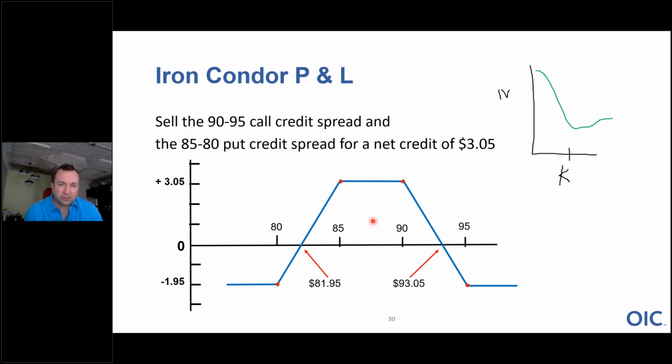As we approach expiration, the rate of decay continues to accelerate all the way through expiration. The fastest rate of decay is going to be the last week, the last day. But if you're selling options that close to expiration, you might not be getting enough actual dollar premium to make those obligations worth your while. If this spread had 1 day left till expiration, we'd be selling the 90 and 85s for virtually nothing. So you want to find that sweet spot of how far out can I go to get a premium that's worth it to me, but also stay within that roughly 6-week time frame so that I've got a very healthy, nice rate of decay.